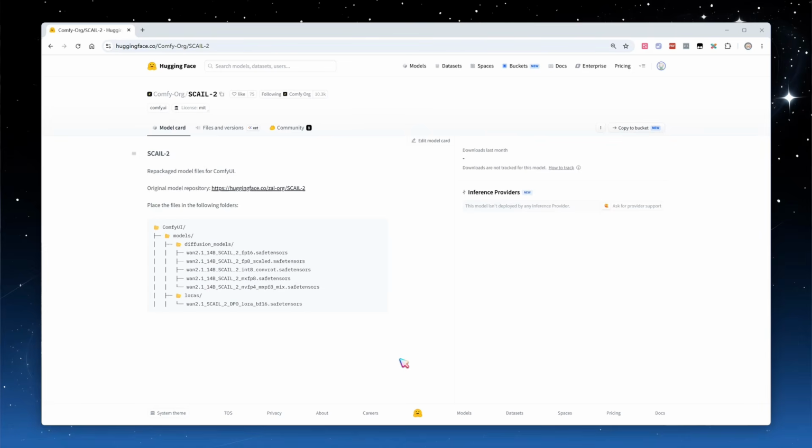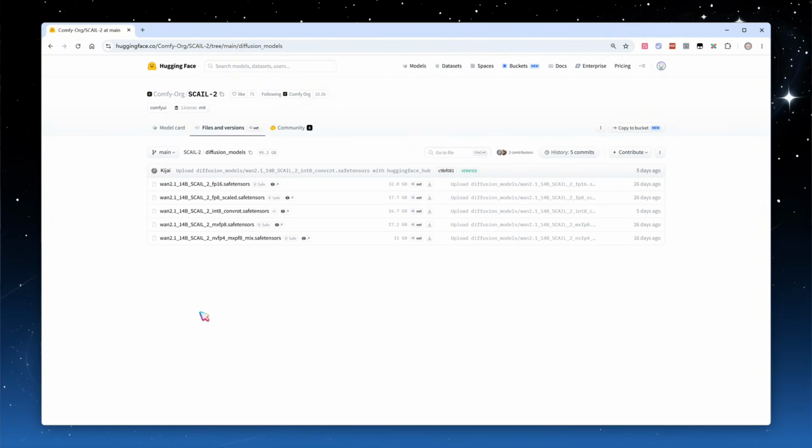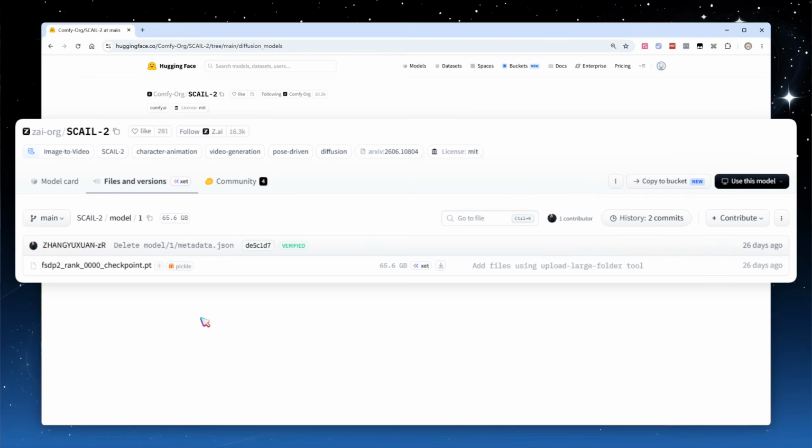First up, of course, is downloading the model. As I mentioned in the Ideogram 4 tutorial last time, if you want to use a model natively in Comfy UI, the easiest way is to go straight to the Comfy.org official repo. The Diffusion Models folder there has 5 different quantized formats. Meanwhile, the SCAIL-2 official repo from Zhipu AI only has a 65.6 GB PT model, which isn't the common SafeTensors format, so it's hard to use directly.